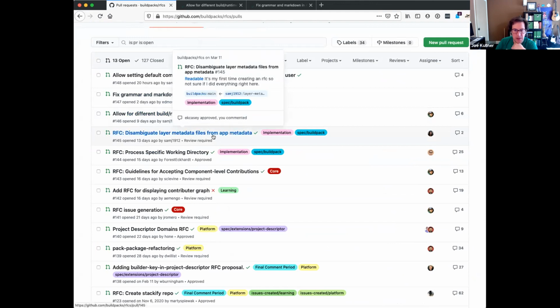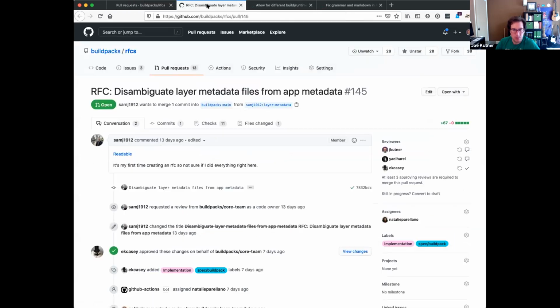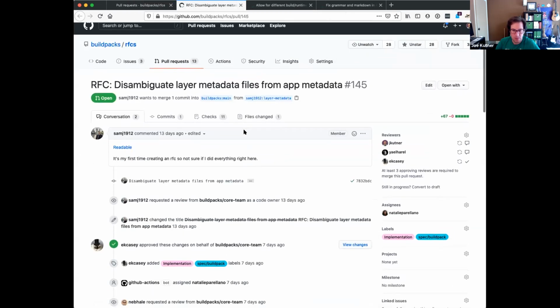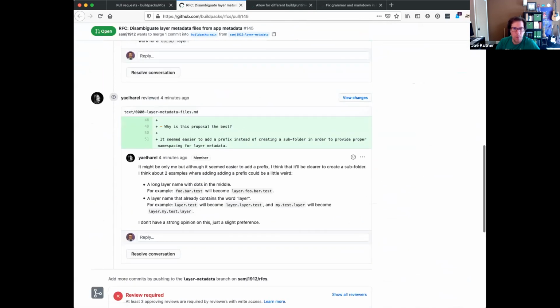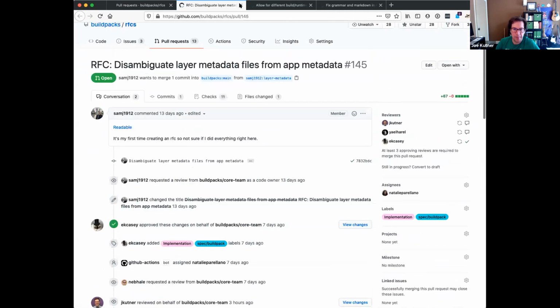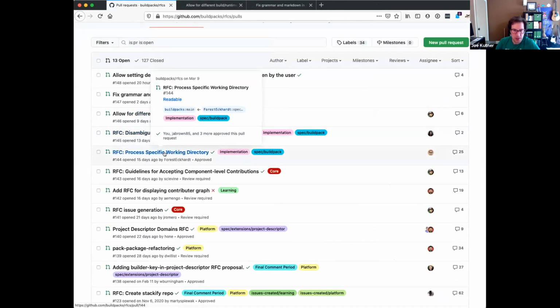Disambiguate layer metadata files from app metadata. Also from Sam. Yep. Process specific working directory.